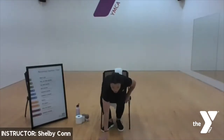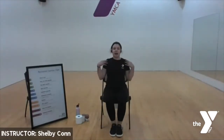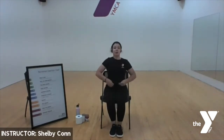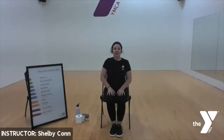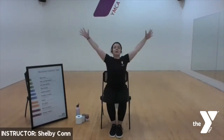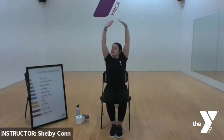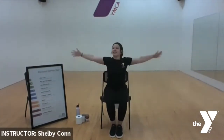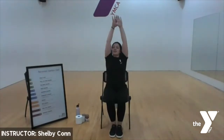We're gonna be in what I call strength position. So what I want to happen, I want you to be nice and tall, shoulders back. I want you to engage your core. Reaching overhead and down. Let's do it again, and up and down. And again. Good, reach nice and tall.